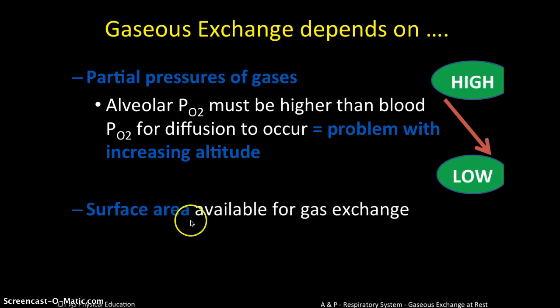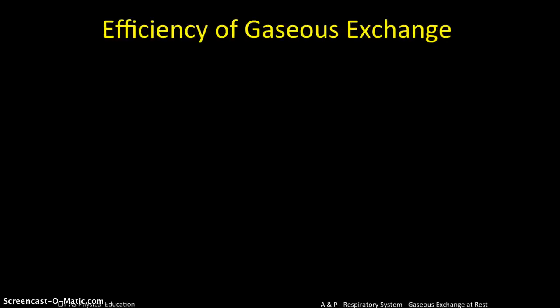The surface area is also very important. The reason we've got these thousands of tiny singular air sacs, like grapes, the alveoli, rather than one big air sac being our lung, is to maximise surface area. The reason we've got tiny capillaries versus one big blood vessel is to give us an increased surface area. And the more surface area you have, the more gas exchange you're able to do through those surfaces. And lastly, as I mentioned earlier, the diffusion distance: the fact that our alveoli and the capillary walls are so thin really helps the gas exchange occur efficiently.